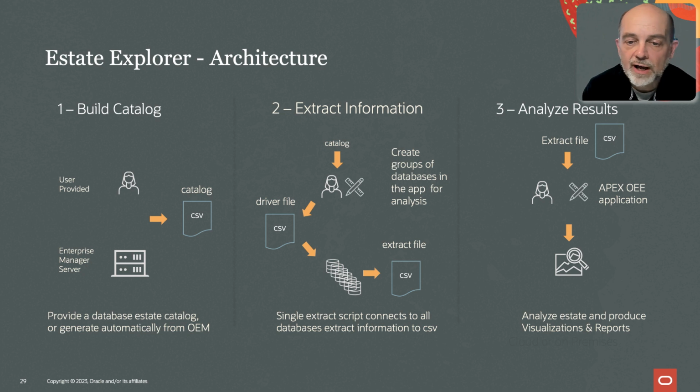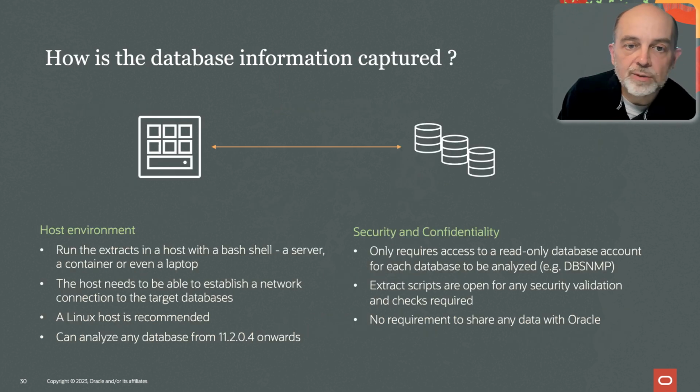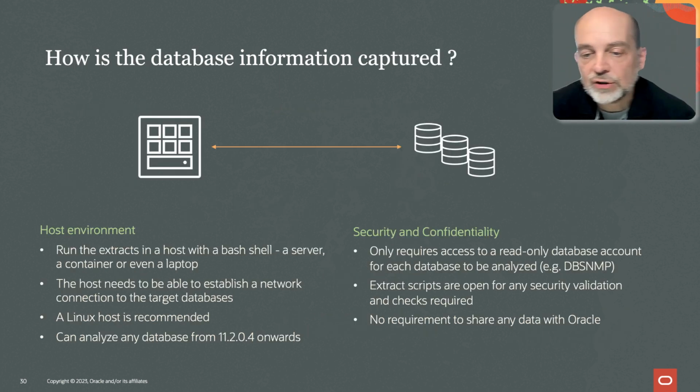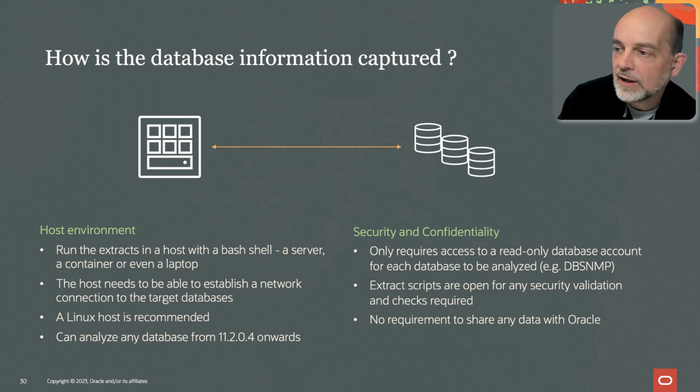Building the catalog. And as you can see, everything's open. There's no binary here. Everything is just CSV files, which your security guys or yourselves can look at to make sure that everything is fine and it's not taking any information that you don't want to share. So the database information is captured, and as I mentioned, it's very lightweight. It's read-only. The scripts themselves are completely open, so you can read anything that you like, and there's no requirement to share the data with Oracle if you don't want to. So we state that we'll support 11.2.0.4 onwards.